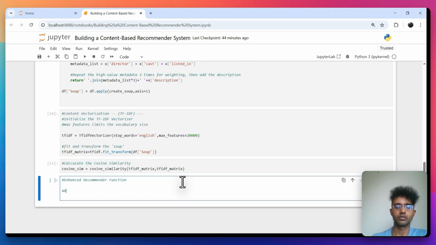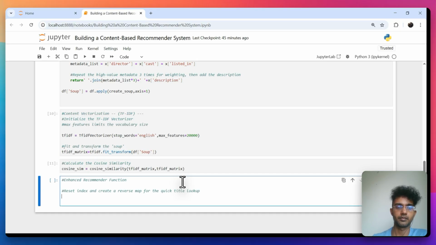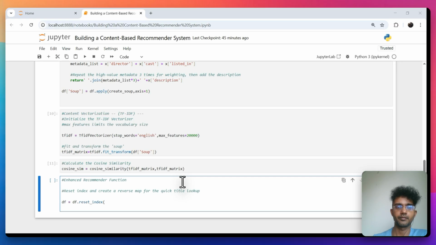So reset index and create a reverse map for the quick title lookup index, right?